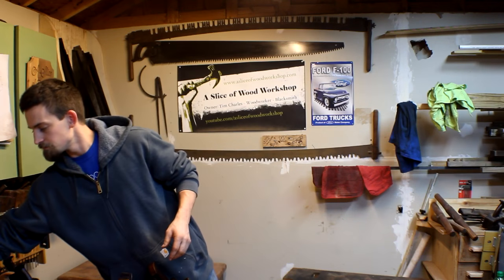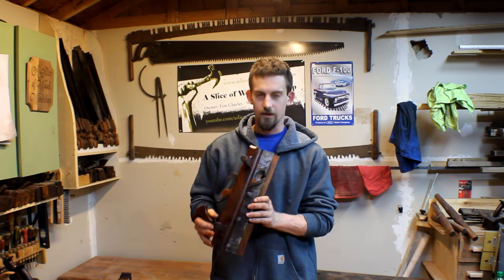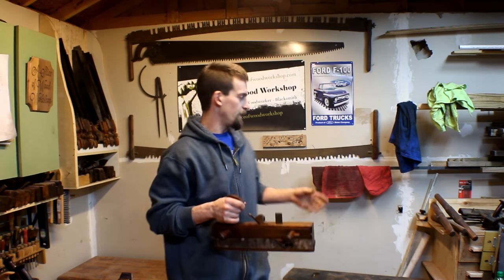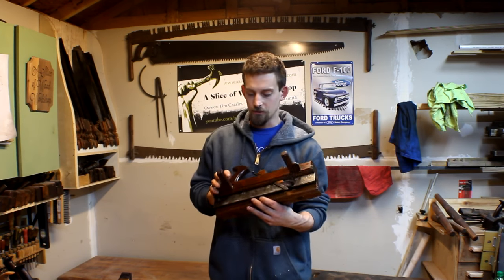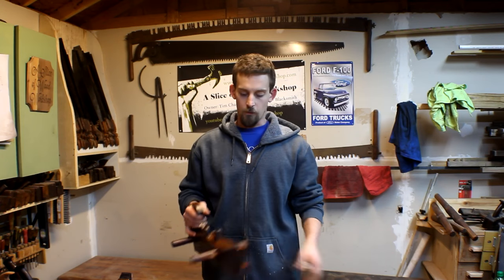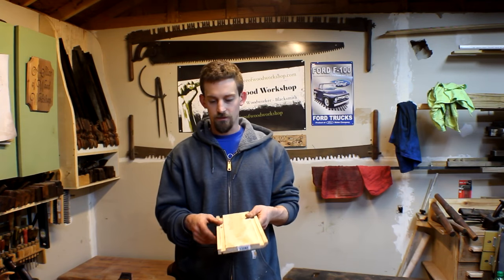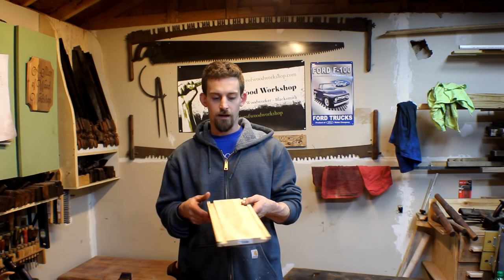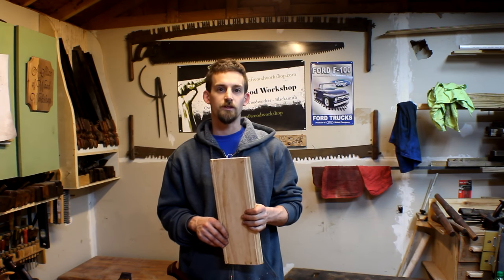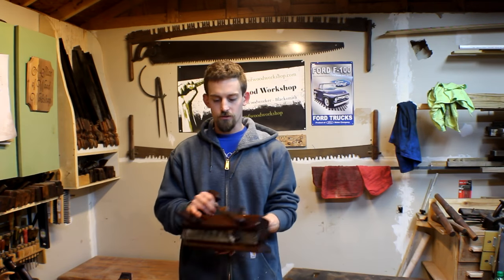I want to try to get that one restored soon. But this plow plane came out pretty good. I can't wait to use it. I've got a bookshelf that I want to build here shortly, and also a hand plane shelf for back here. So this will come in a lot of use at that time. It's made for obviously making grooves, and it is just over half an inch wide, so it'll fit great for the back panel of bookcases and stuff like that. I can't wait to put that in use. All of it works great.